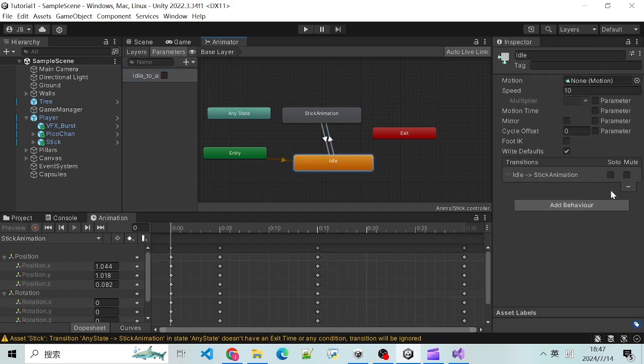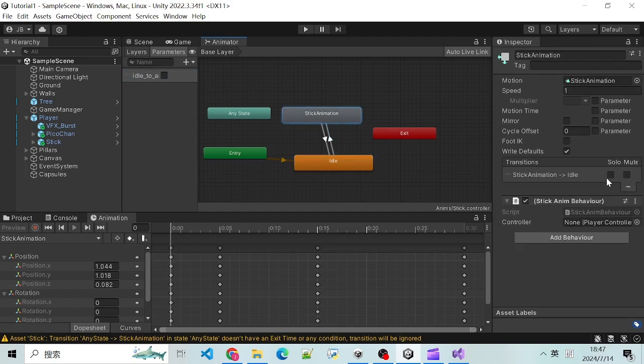And then I will add the variable to here. Okay, I could subtract it, but I removed it, but I want to.